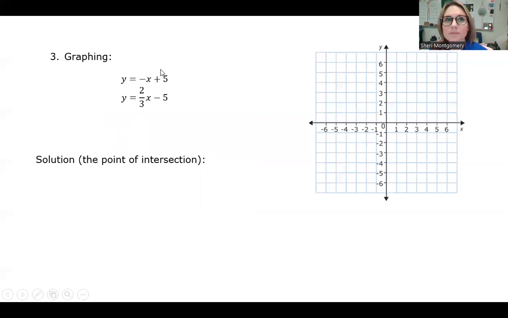All right, moving on. The next thing is graphing. You have lots of graphing on your test, whether it is looking at a graph and finding the equation, or having an equation and graphing it, or using a graph to figure out the answer to a system. You have to know how to graph. And we're going to remind ourselves that to graph, you need two things. You need a slope and you need a y-intercept.